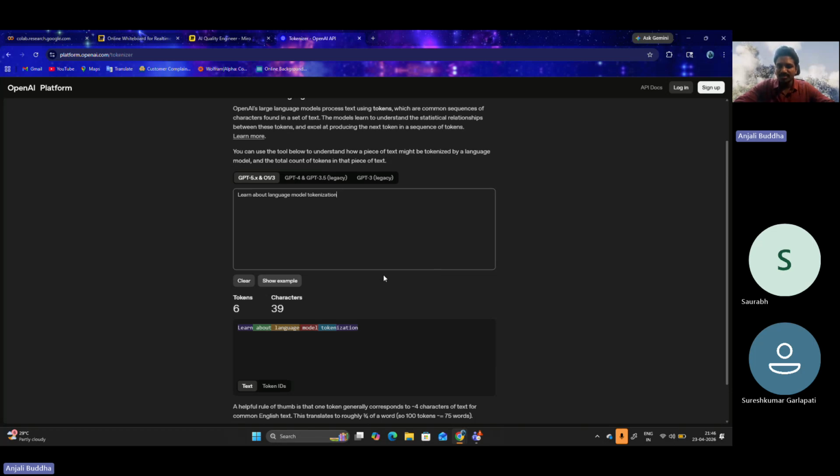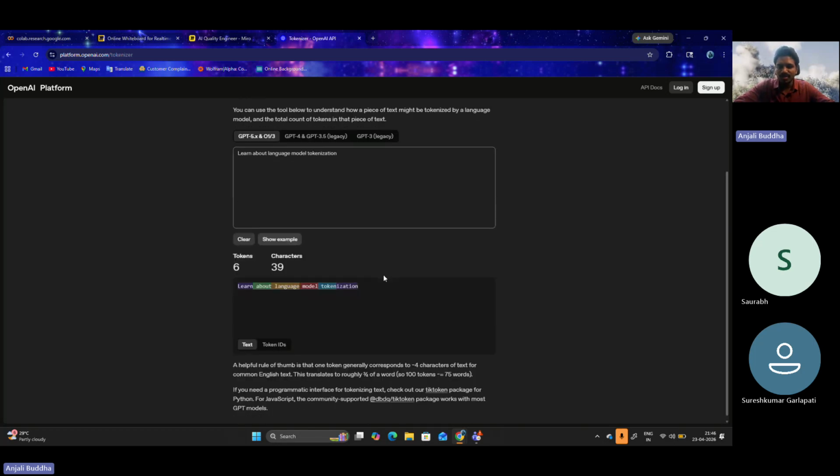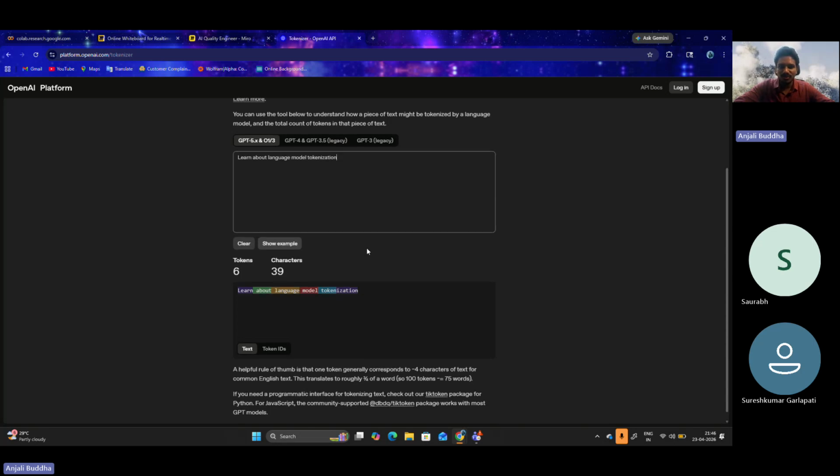This actually happens with many of the models because for every interaction there is a token limit. When you are copy pasting 10 pages or 20 pages or 100 pages of PDFs, most of the website models, if you go for ChatGPT or Gemini, will restrict you. You can't input such a huge number of tokens. Whatever the limit is, it is to save the GPUs. If you give an input, the GPU will run, so since they are public models, they have to save their GPUs. That's why they restrict inputs of such huge lengths.